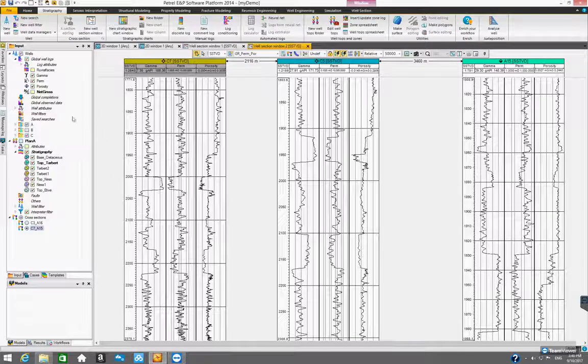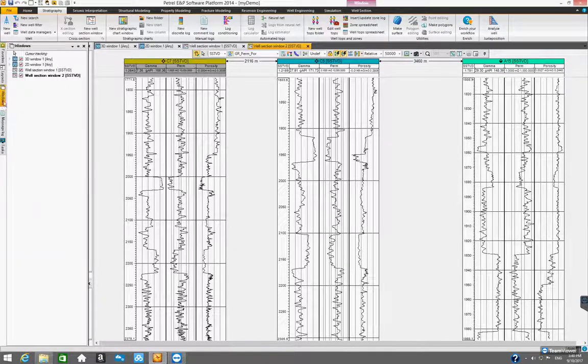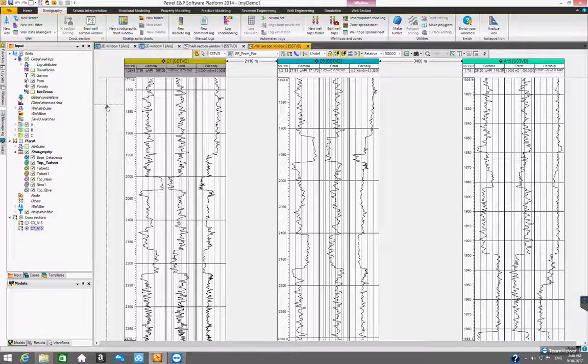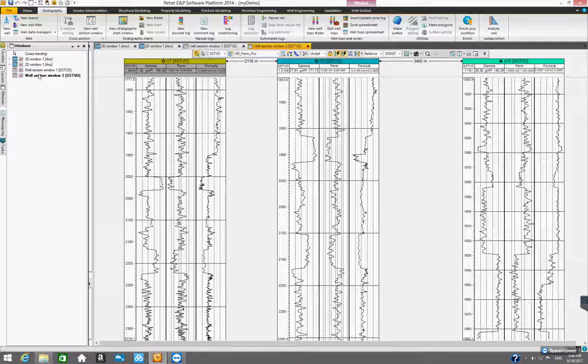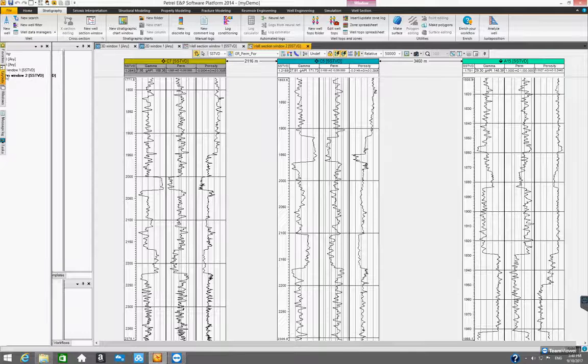So if you go to the Windows tab, that's an auto-hiding window, right? The Windows tab is right here. If you move your cursor over there, an automatic window comes out of the edge, right? And if you move your cursor out, then that pane is automatically hidden. If you move your cursor over, it's going to show you all the windows that are active, that can be viewed. You have a 3D window, 2D window. Now you have two wheel section windows, and you can manage your windows from this particular pane.